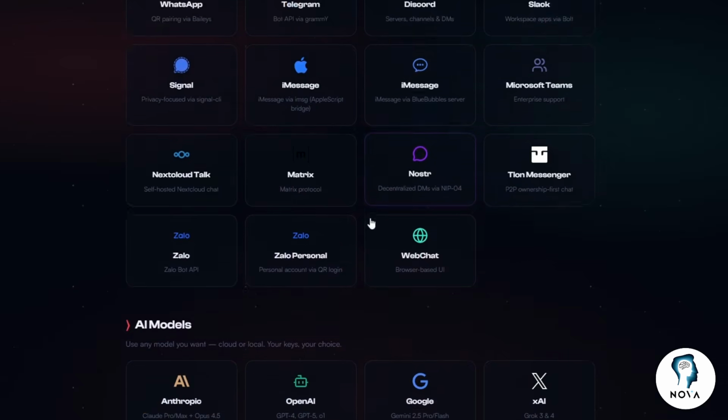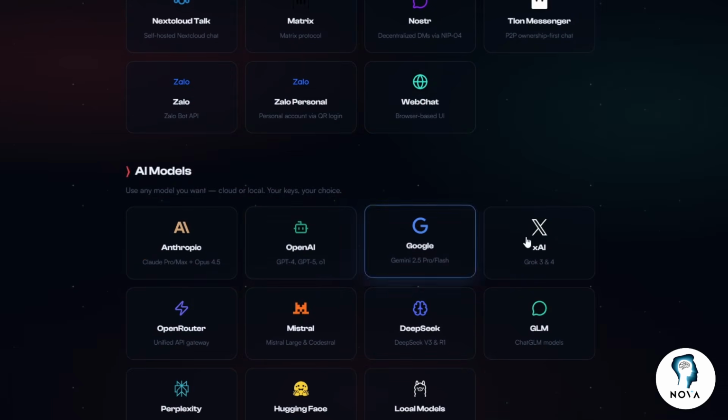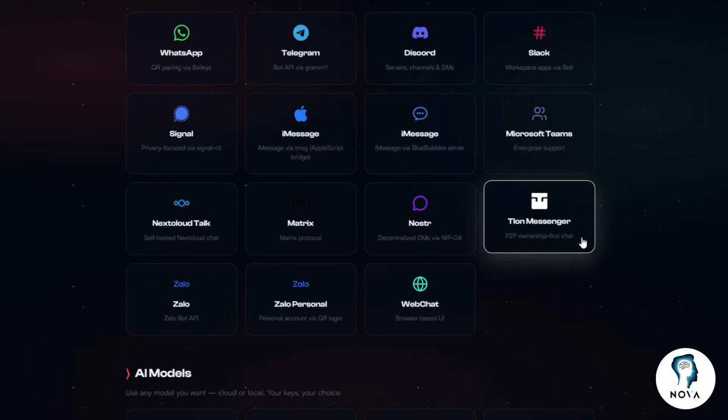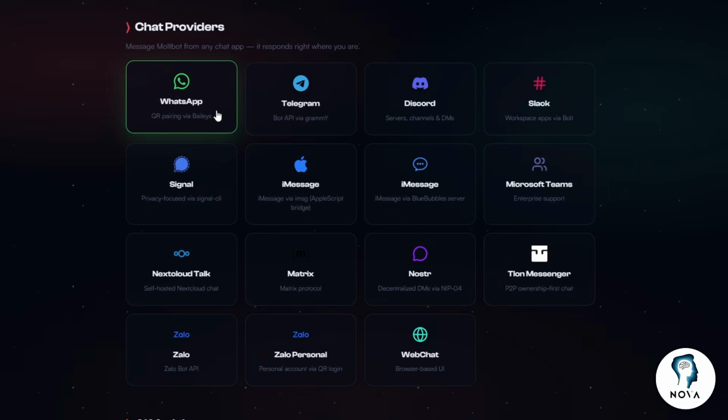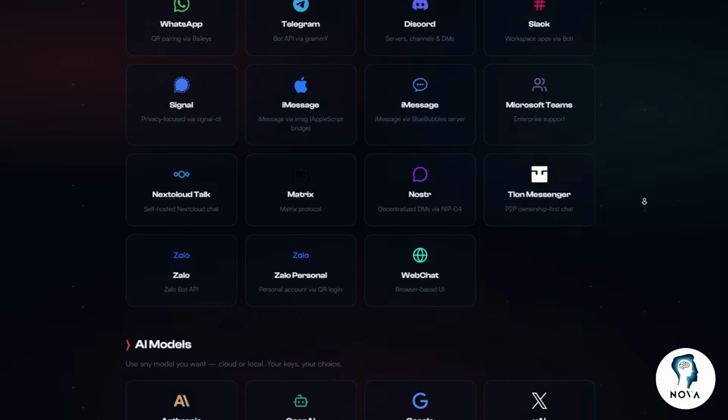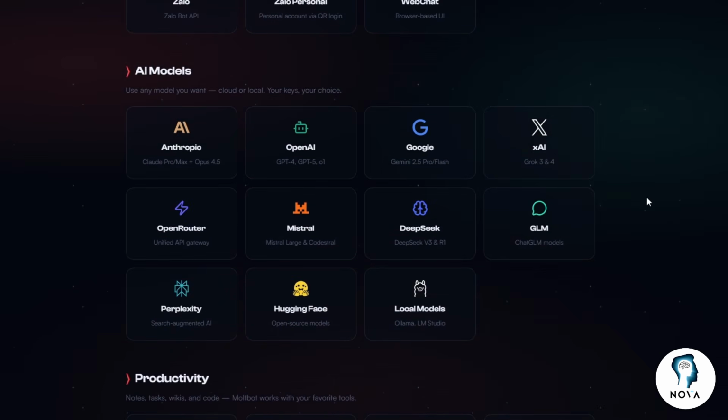The idea is that you talk to Claudebot the same way you would talk to a coworker or assistant. For example, instead of opening a special app and typing a command, you might send a message saying something like organize my project files by date or check my calendar and summarize today's meetings. Claudebot receives that message, understands it using an AI model, and then takes action using the permissions and tools you have connected.